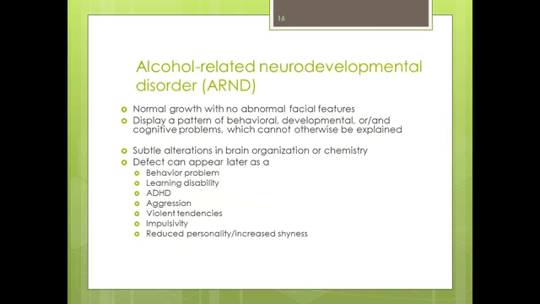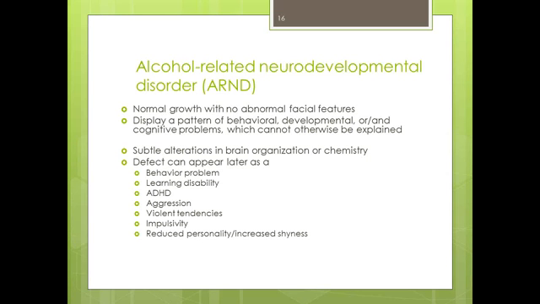So there's something called alcohol-related neurodevelopmental disorder, and this is kind of in a similar category as fetal alcohol spectrum disorder. Nothing in medicine is ever quite as clear-cut as we want it to be. So lots of times children will present, they'll have normal growth, they have no abnormal facial features, but they're displaying a pattern of behavior and development and cognitive issues that seems really, really consistent with some of this stuff, and the kicker here is that it cannot otherwise be explained. So maybe they've been evaluated for a variety of other things, everything else turns out to be negative.